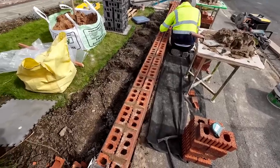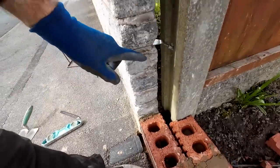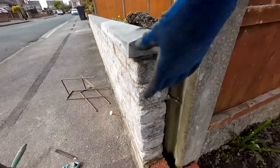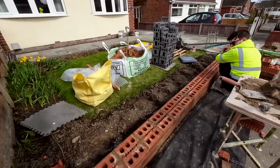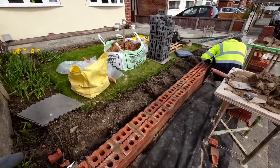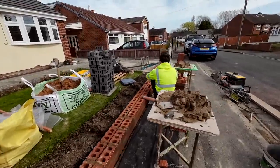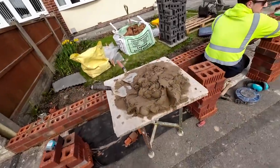We've got it up four. We've got another one, two, three, four, 5 to go. Then the position of the brick on edge that you can see here, that's where the brick on edge will be. There's 48 per course we've worked out. So 5 courses at 48 is another 240 face brick to go, plus the pillar, which should go up probably 2 or 3 courses above the wall. There's 160 in the van and what we've got loaded out here.